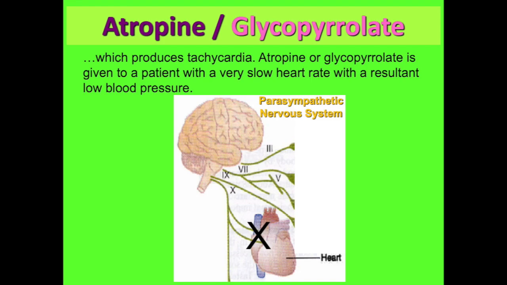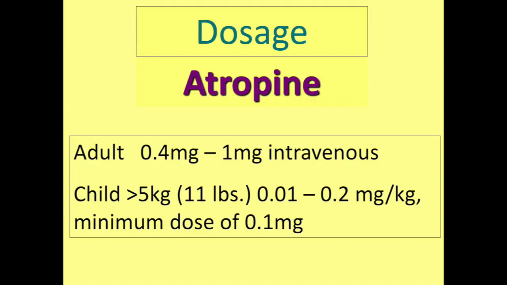So when you give atropine or glycopyrrolate to a patient, they each have different half-lives, but they're going to take a slow heart and you're going to get a resultant increase in heart rate, or tachycardia. There are some things that can cause the bradycardia, such as, I know we won't do this in dentistry, pulling on the eyelid. Sometimes if the patient coughs or moves, they can stimulate that vagus nerve. It's wandering everywhere. So as you can see in the diagram, we have blocked acetylcholine at the heart. So the sympathetic side is going to predominate, and we're going to see the heart rate go up.